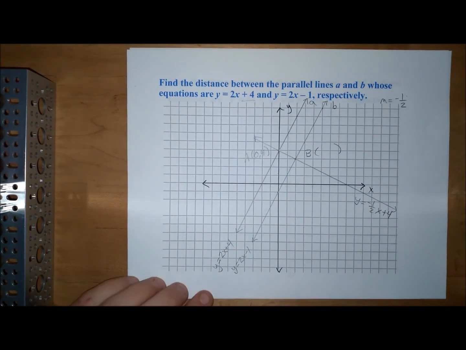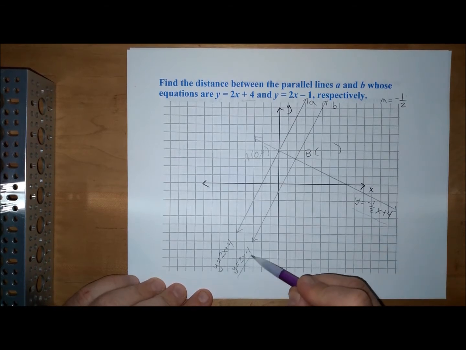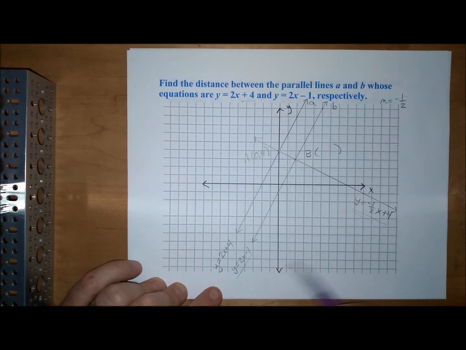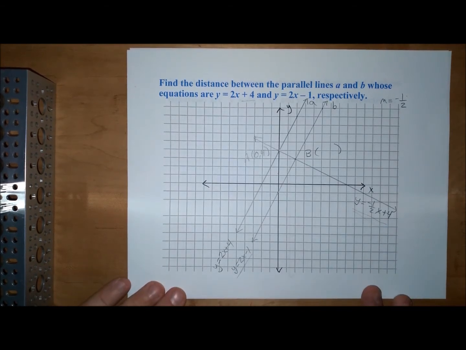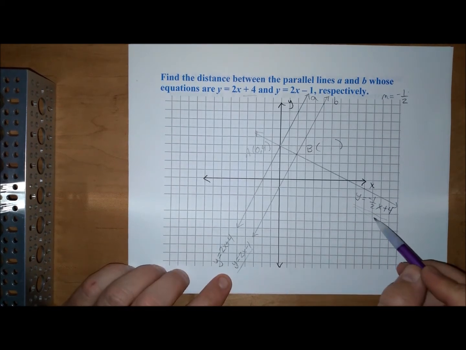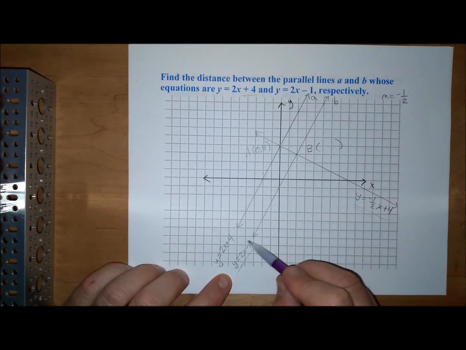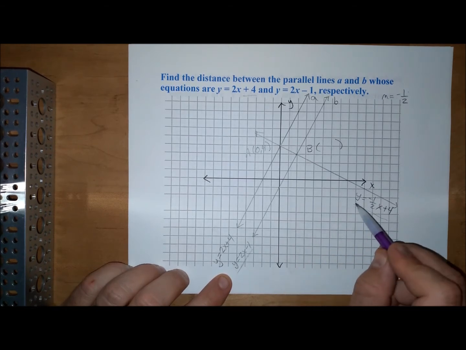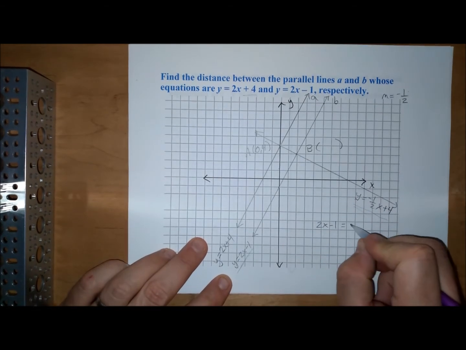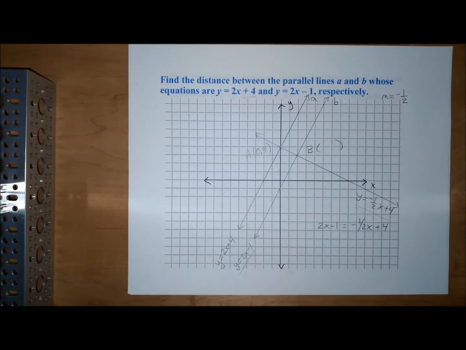Well, that's going to happen where this line and this line intersect. That's going to happen where this equation and this equation are equal to one another. Since they're both solved for y, again, this is another reason why slope-intercept form is really handy when you're doing these problems. Because if they're already solved for y, if y equals 2x minus 1, I can substitute 2x minus 1 in for y here, and I get 2x minus 1 equals -1/2 x plus 4, and I can solve that for x.